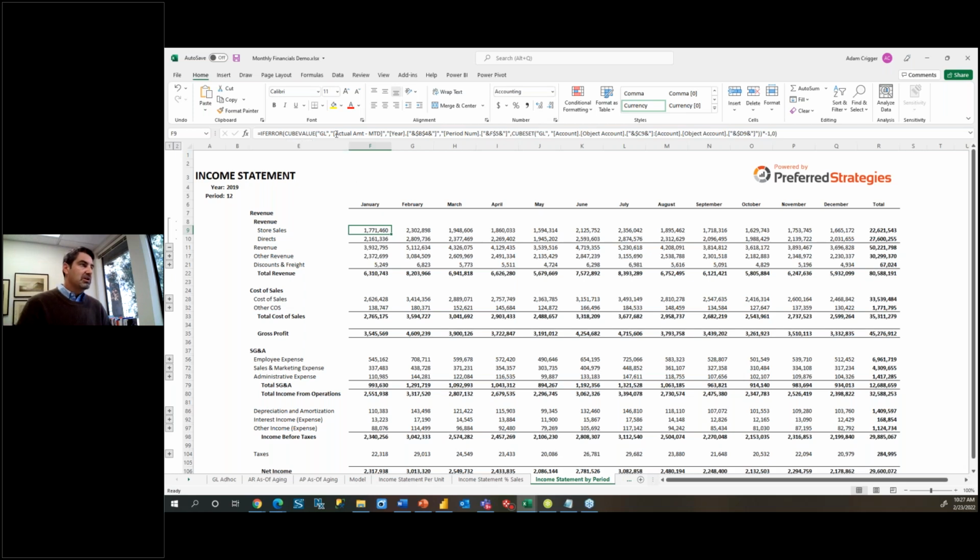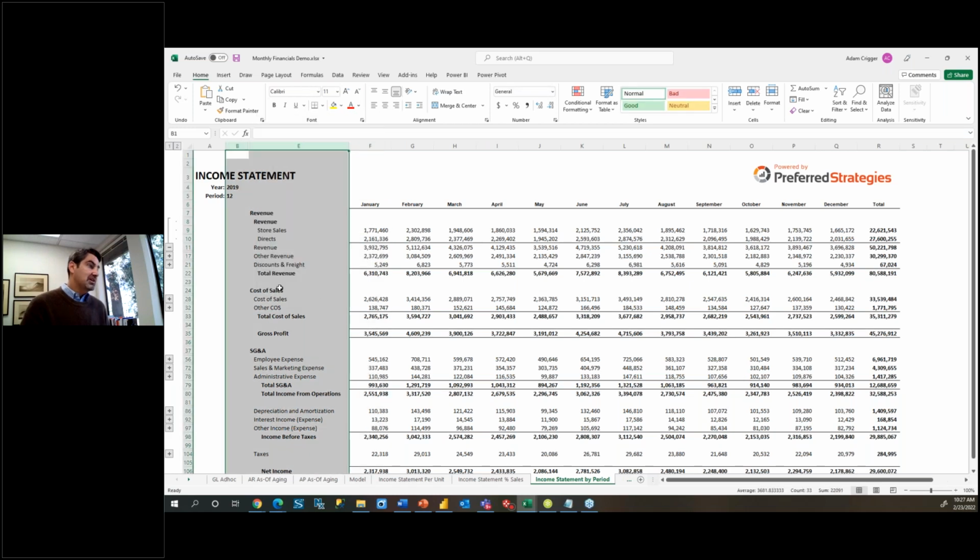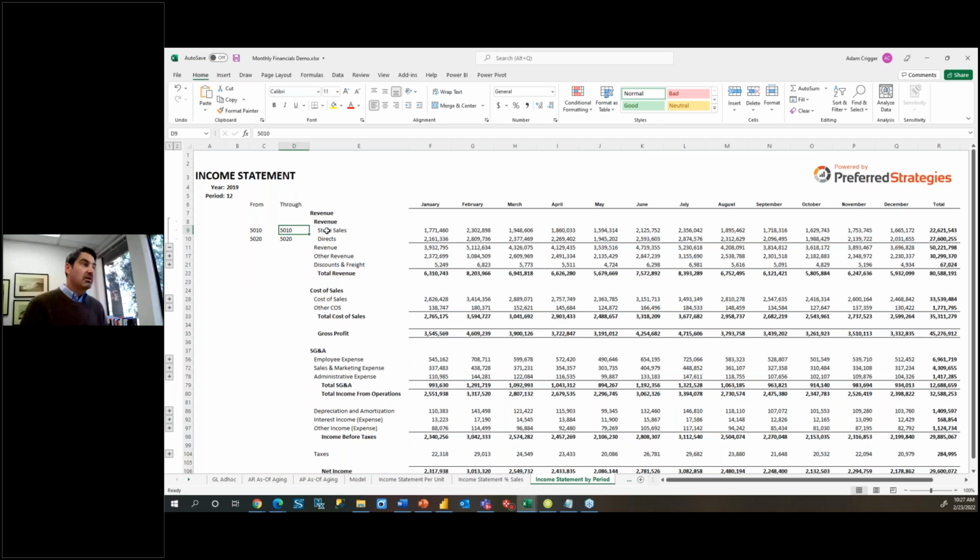This column here, we're bringing the actual amount month to date. We're going to go in and bring back the year and period from these cells. We're going to have the object account range be derived. We just decided to put this range over here. Again, if this was a cat code or we wanted to actually pull it by the name, we can. However creative we want to be is what's going to drive that. And we can also hard code all of that. So we could hard code, or we could have other cells in the spreadsheet drive what's in these values.